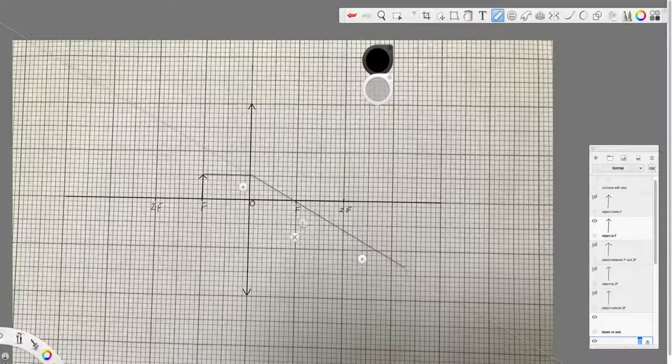And a ray which comes in through the optical center. It doesn't really matter what we do here. We don't have any choice actually, because if you think about it, it's not possible to have a ray coming in through the focus. You can see those rays are parallel. So this image will be real.